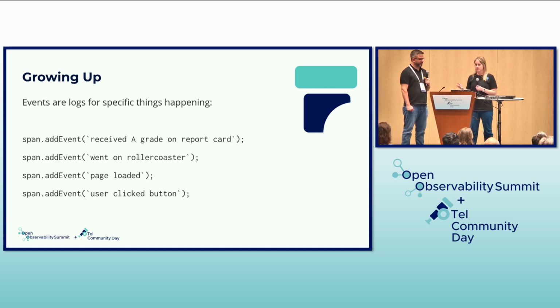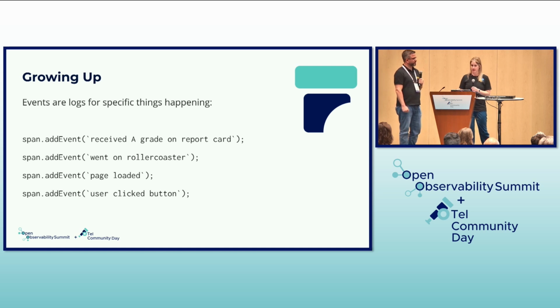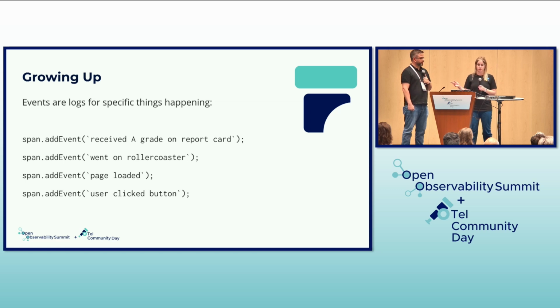They're structured logs that are going to have a name of what happened. They don't have a duration like a span does, but they are associated with that span. So while Spanley's events may be things like went on a roller coaster, your event might be specific to your business logic. User clicked a button or a task completed at a particular time. This is as simple as span.addEvent and the name of the event.